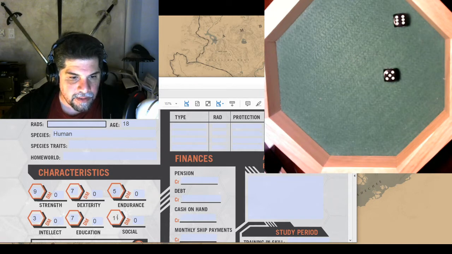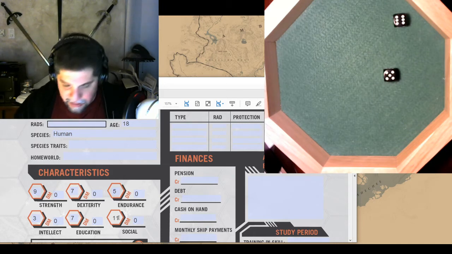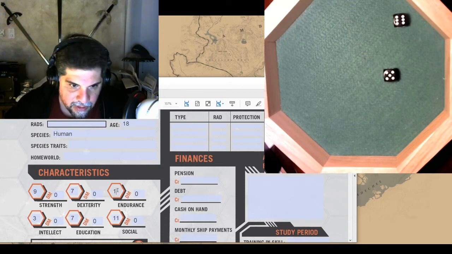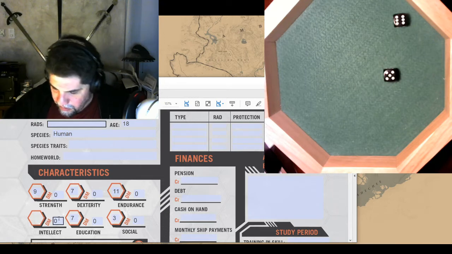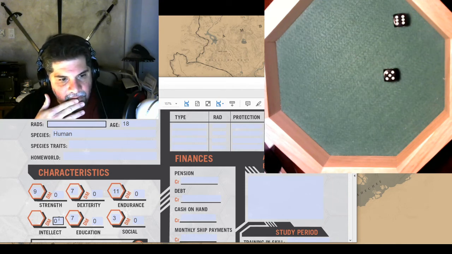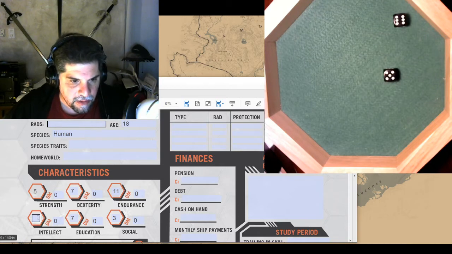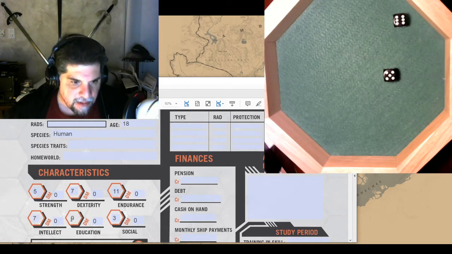So the first thing I'm going to do is take these numbers down because I will forget in a couple of minutes, because I'm tired and it's late. 9, 7, 5, 3, 7, 11. Okay, so I'm going to start with that 11 here in endurance. And I'm going to put that 3 in social. I got my 11, I got a 3 in social, I got a 9, 7, 7, and a 5. So where do I put that 5? I think it's going to be a little below strength. So I'm going to put the 5 here. I'm going to put the 7 on intellect and the 9 on education.